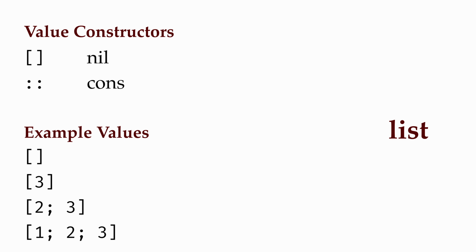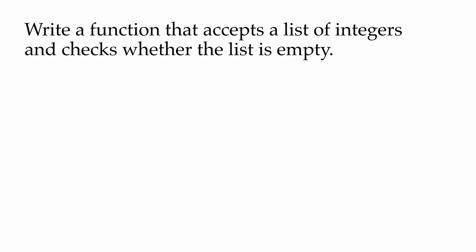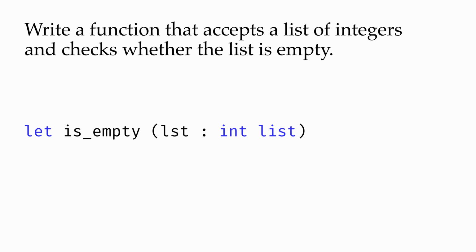Once we have a list, we need some way of decomposing the list to access its structure. Let's say we wanted to define a function to take a list of integers and check if the list is empty or not. We can define the function isEmpty and have it take an int list as its argument. It'll return true or false depending on whether the list is empty or not, so the function will return a bool. But now, how do we know if the list is empty or not? We need to deconstruct it to see the list's structure. And for this, we can turn back to the idea of pattern matching.